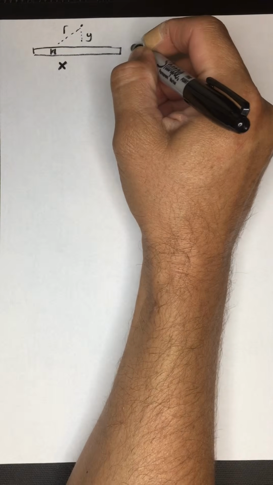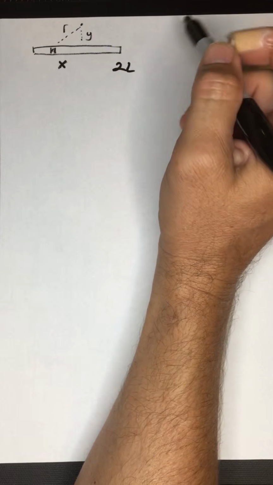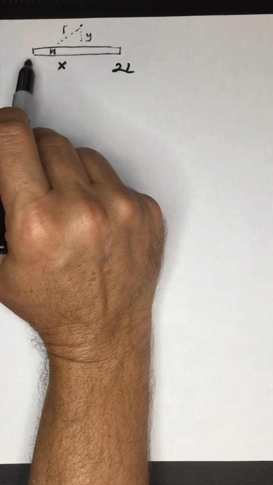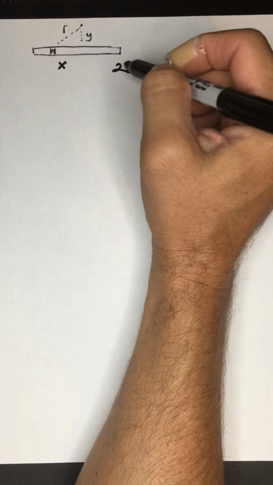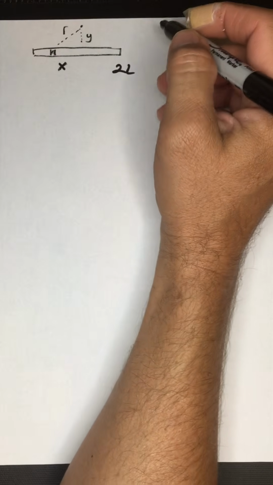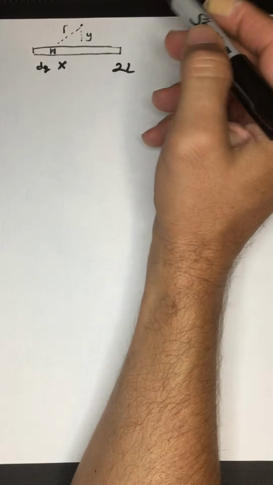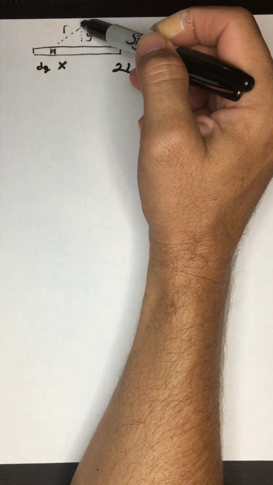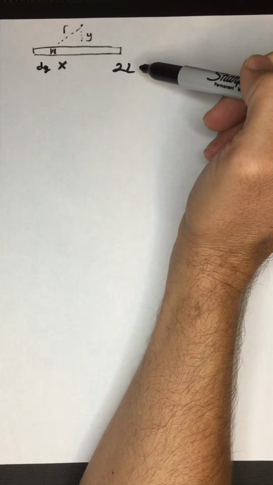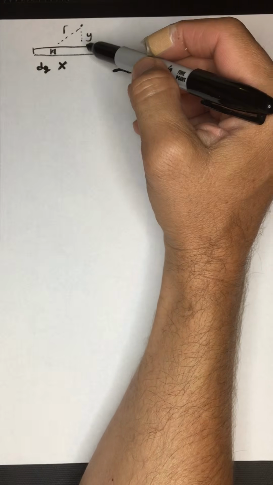Let's have a rod of length 2L. Why 2L? Well, then my limits of integration will be minus L to L instead of minus L over 2 to L over 2, which I find quite obnoxious. So just call it 2L, no big deal. Of course, there's some dq here, and I'm looking for the electric field and then the potential at this point, which is above the midpoint of the rod. I'm going to call this distance y. In previous examples, we've called it a.